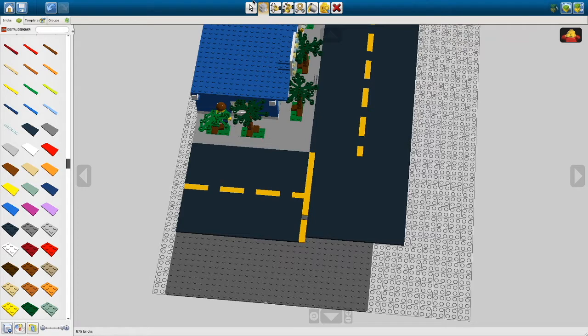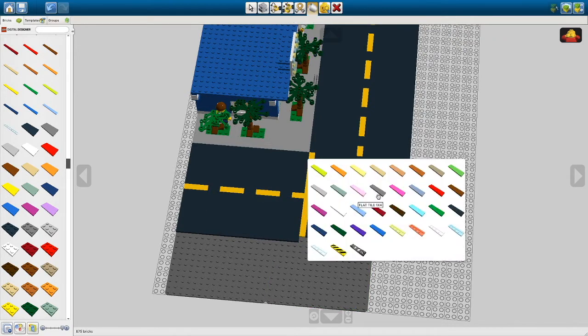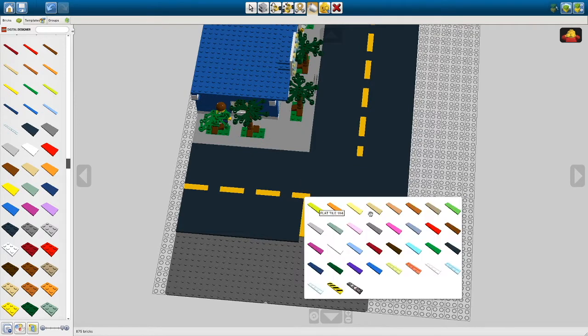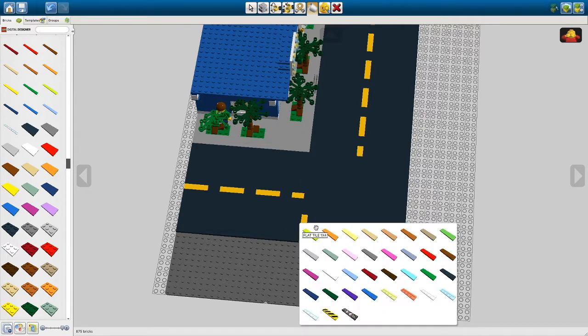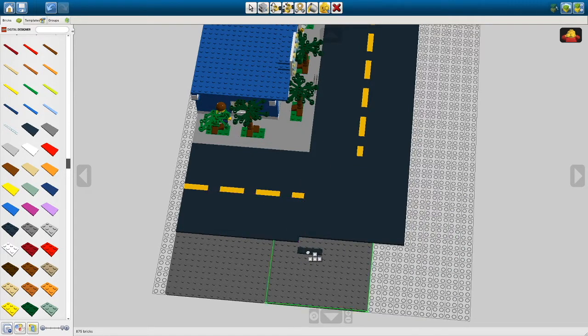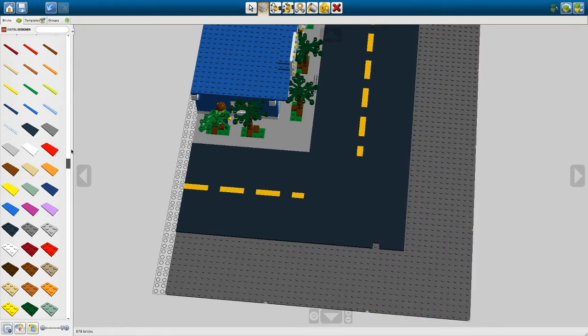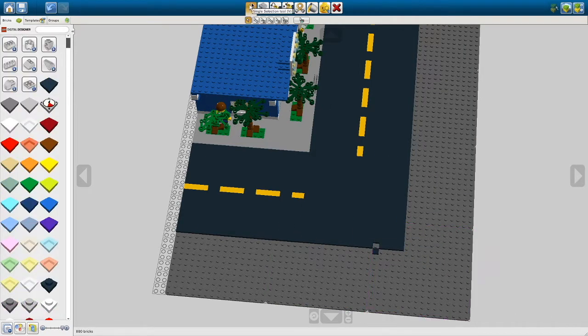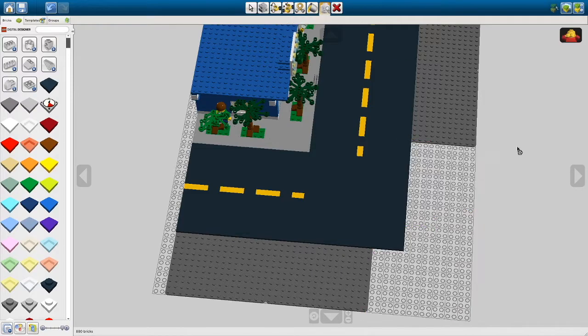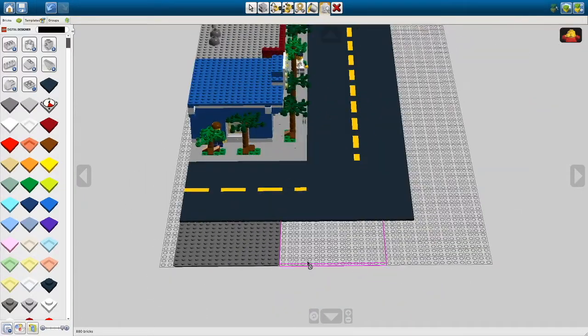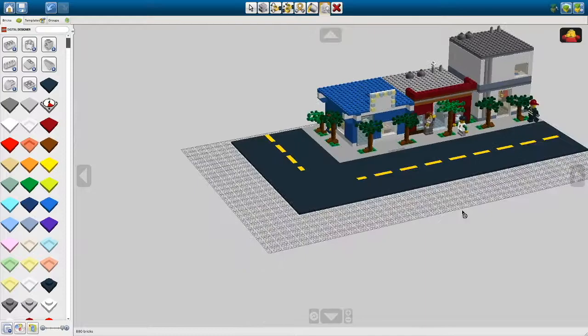And then I also used the yellow as a filler. That's not the actual color that I used. I converted it all to a black color, but I did that so that in the middle of the road there, I could work with the road piece, and I could make it an intersection looking thing. And then I hid all the extra base plates, and that's the end.